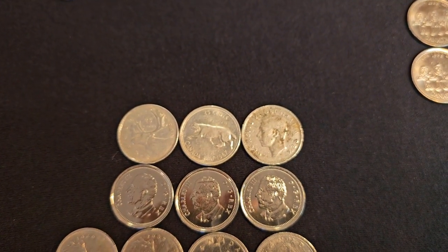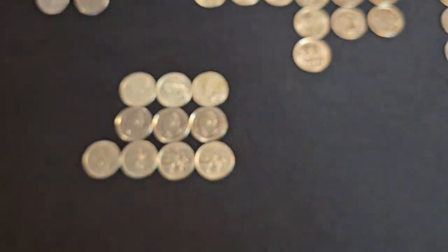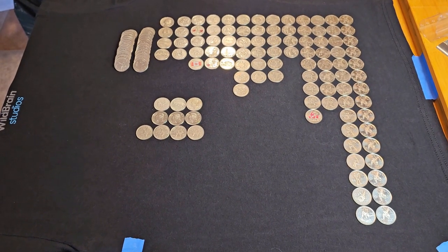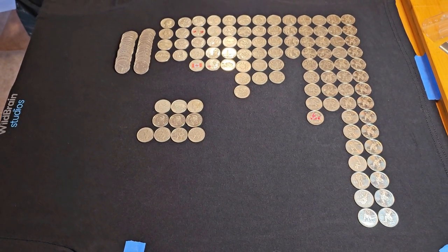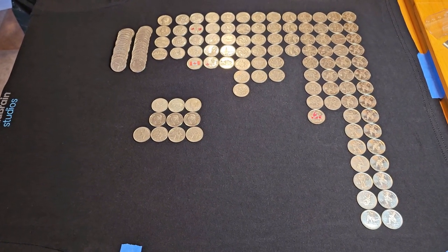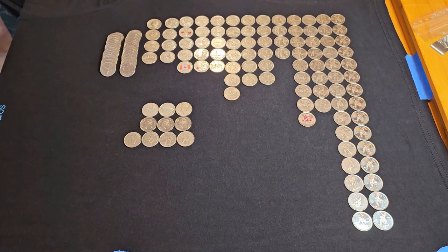I'm definitely going back to that bank to get those rolls. Seemed like all the other rolls they had too looked exactly like those, so it was a good assortment of just totally randomly rolled coins, and I was not expecting to find that much silver on my first hunt.